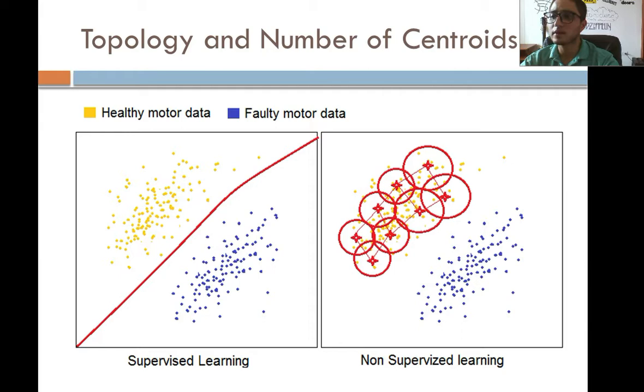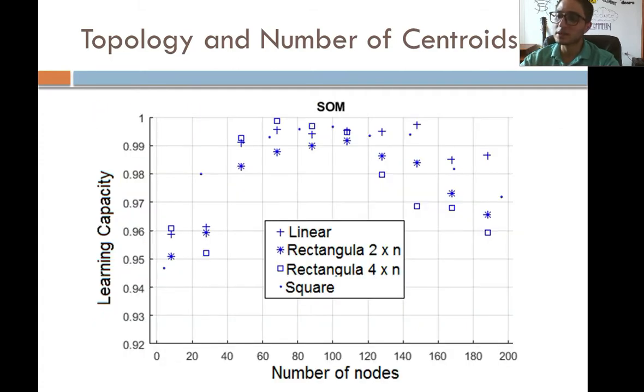In this study, we evaluated different numbers of clusters for different topologies, and the results are here, in this graphic. The learning capacity is on the y-axis, and the number of clusters is on the x-axis. The topologies analyzed are linear in crosses, square represented with points, rectangular 2 by n represented with asterisks, and rectangular 4 by n with blocks. First, we can see there is no significant difference between the several topologies' performance, but the linear topology presents the best elasticity because it decays more slowly than others when the number of clusters increases. Well, we use 600 data points, which means that the general recommendation of n over 10 clusters is reliable for any topology. So, linear topology with n over 10 clusters is a reliable general rule. In this case, we use 68 clusters.